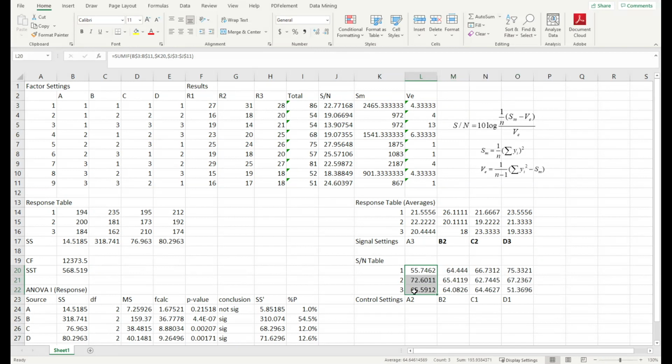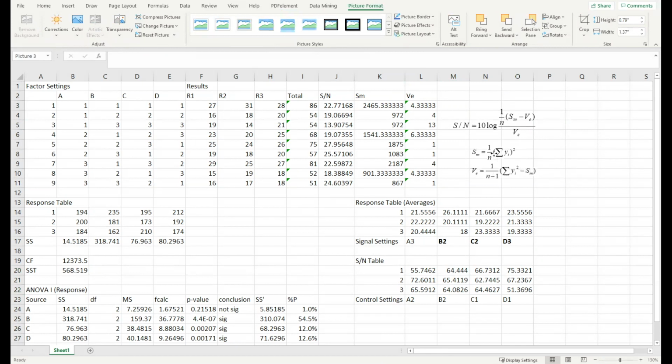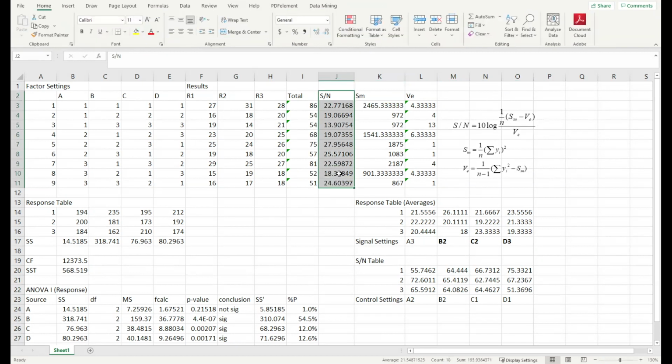You will always want to have the highest signal to noise regardless of what situation it is. So, ginagamit lang natin yung mga lower is better, higher is better, and saka nominal is best para lang mahanap natin yung appropriate formula para makuha itong SN ratio na to. So, once we already have the SN ratio, always choose the highest na signal to noise ratio doon sa SN table natin. Okay?